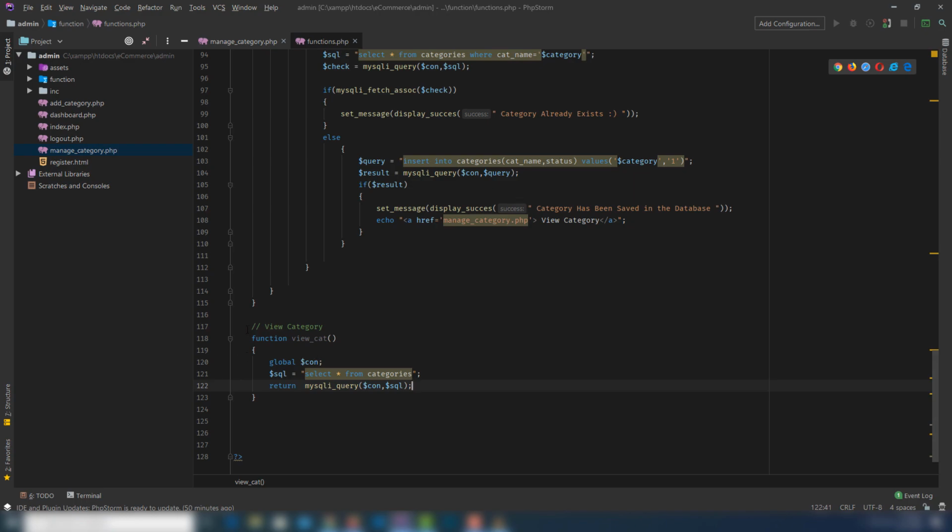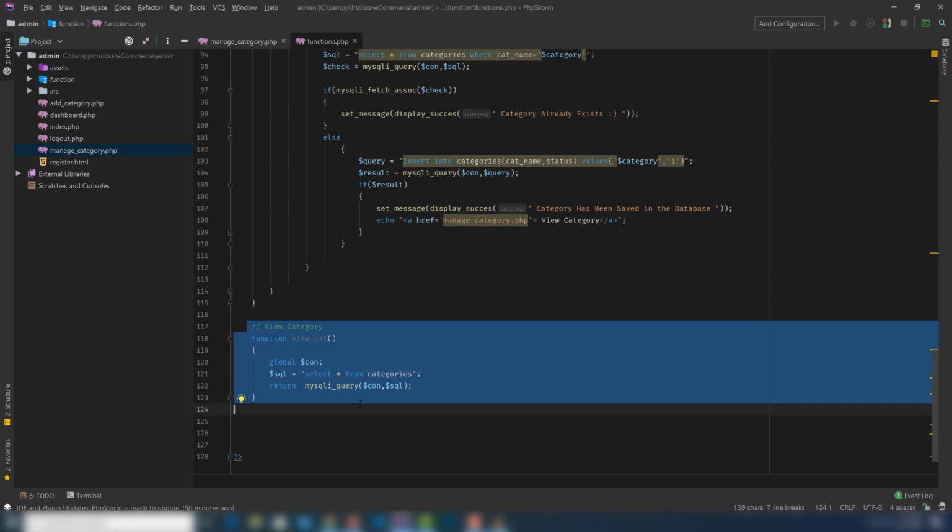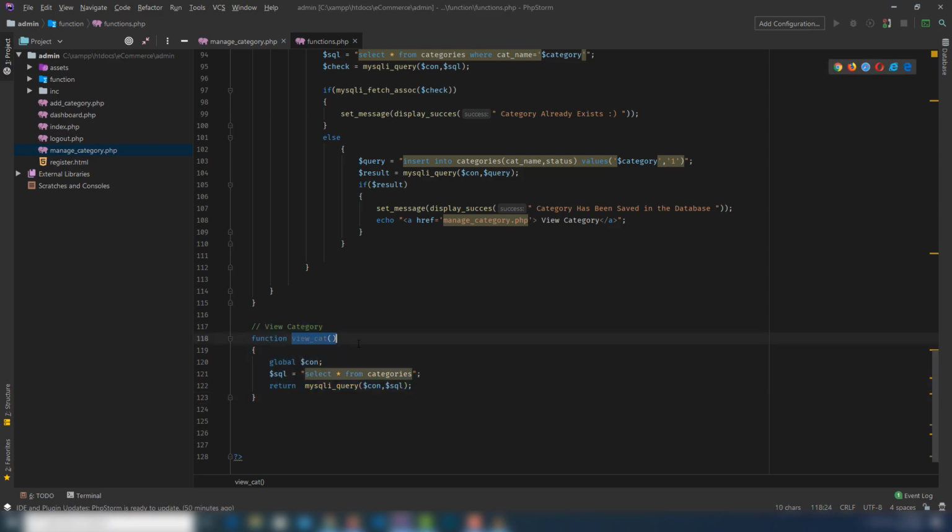This is a very simple and basic function that will help you display the data. We will use this function and store it inside a variable. We will use the variable to get the data from the database and display it inside our table.